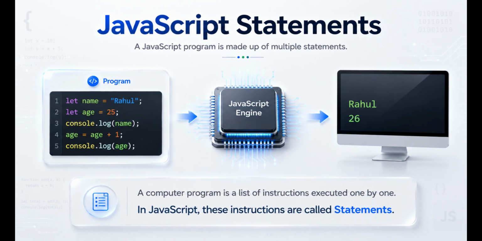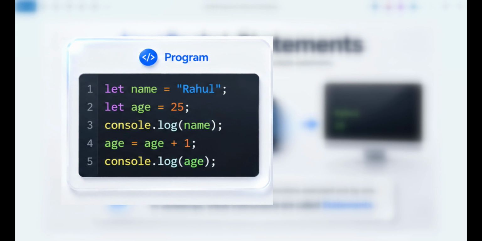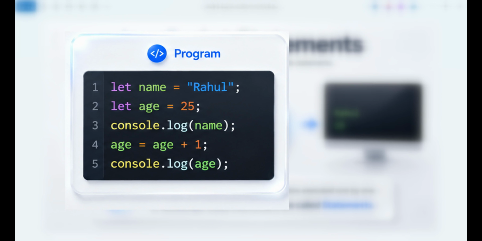Now before moving forward, just know about what JavaScript statements are. As you can see in this image, a JavaScript program is made up of multiple statements. In this simple program, let name is equal to Rahul and let age is equal to 25. Forget about what is let, console and everything as of now.